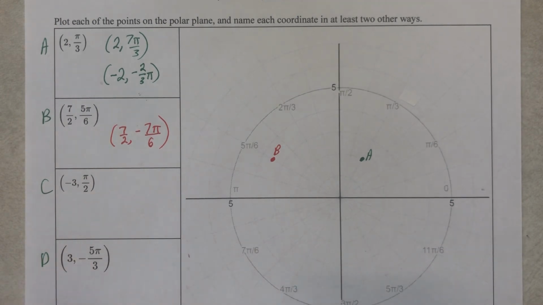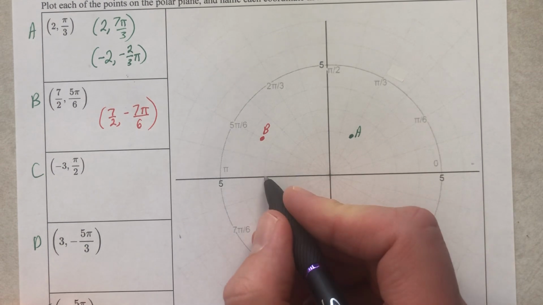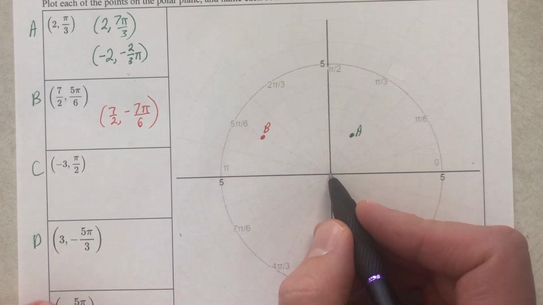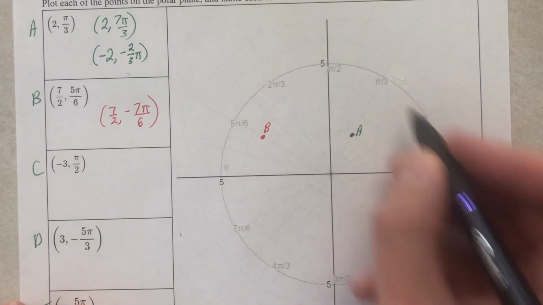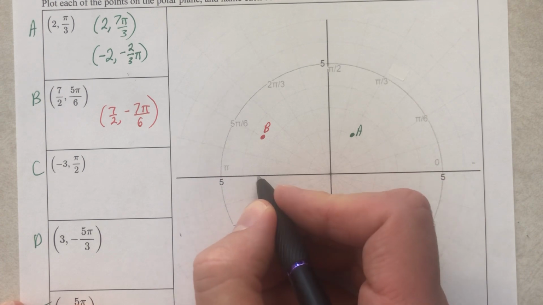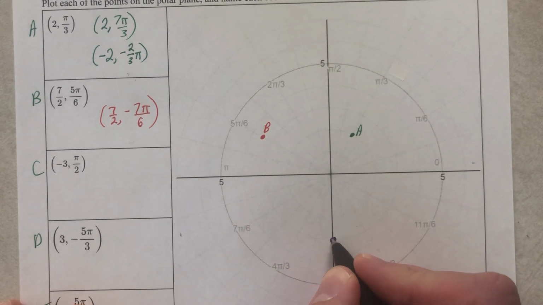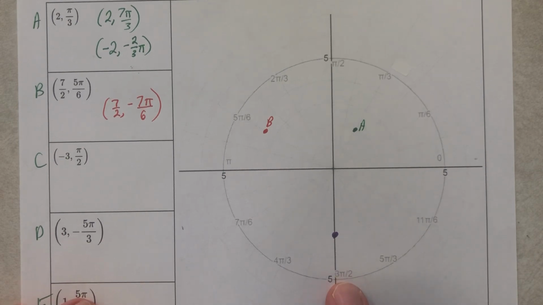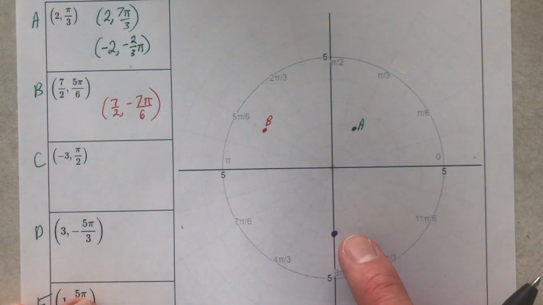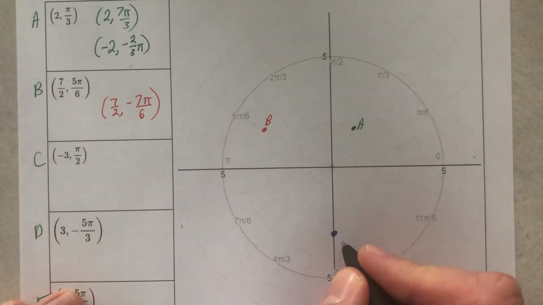Okay, switch colors again, going to purple this time, and C is at -3, and then pi/2. So I'm going to move in the positive angular direction, which is counterclockwise, pi/2. So -3, and then positive pi/2. I don't end up at pi/2. I end up at this, which is 3pi/2, and the lights just went out in here because I've been sitting still for so long. So this one is C.